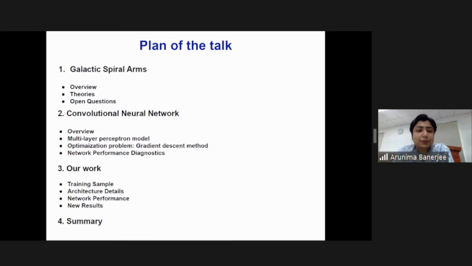Then we'll talk about the optimization problem. It's, at the end of the day, a trial and error. You are teaching the model or the neural network how to classify some kind of images. In our case, it is galactic spiral arms. It can be any kind of images. It can be some images of me and some images of you, or any one of you. We can train, if we have enough number.